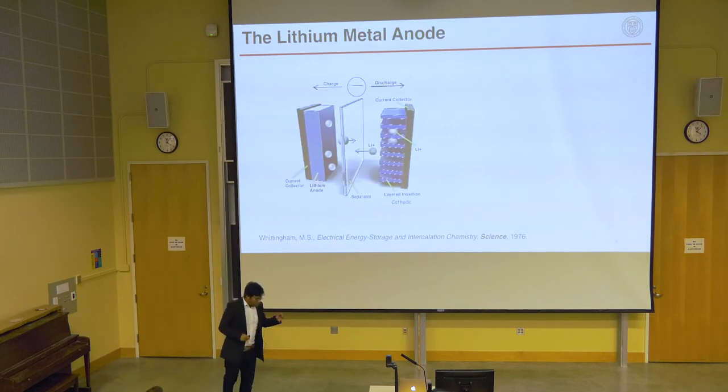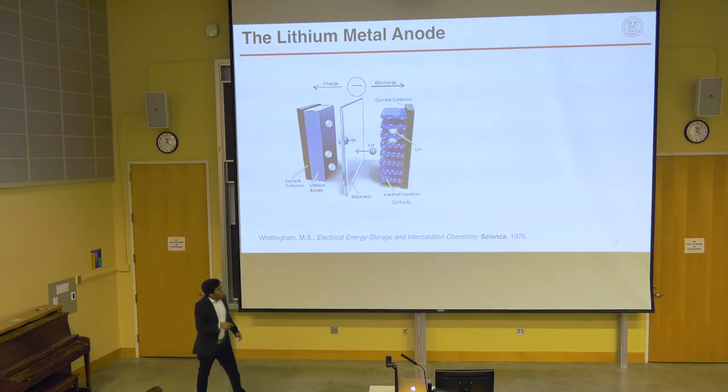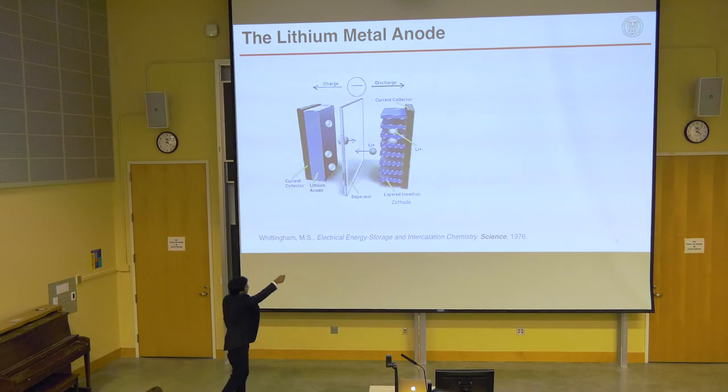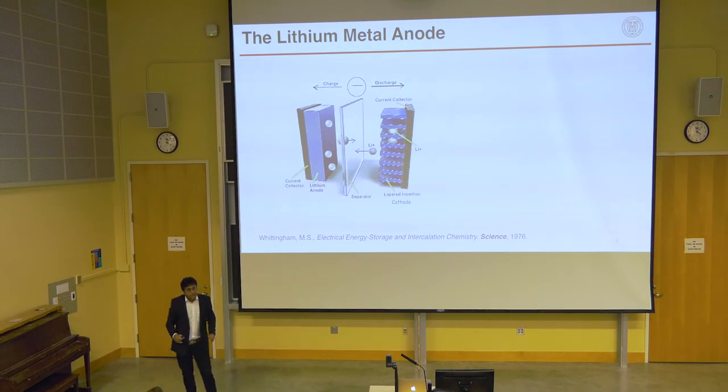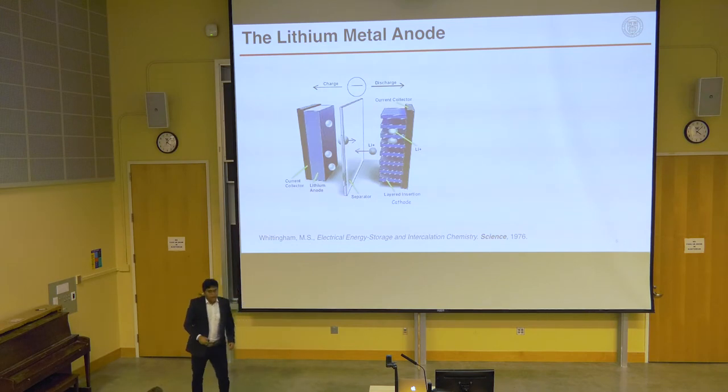Again, in a lithium metal battery, there is a lithium anode, and there is a cathode on the other side. And in the middle, we have a liquid electrolyte, which transfers ions from one side to another. And also, there is a plastic sheet of paper, which is called the separator, which prevents any electrical connection between the two sides. During the battery operation, the lithium ion goes and deposits on the lithium anode during the charge cycle. And during discharge, the lithium ion goes and reacts on the cathode side. And you would want this to happen over and over again for hundreds or thousands of cycles.